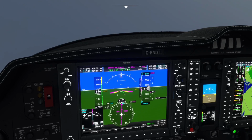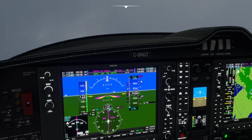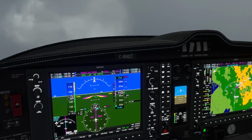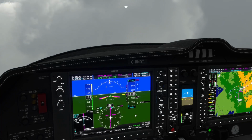You just want to keep an eye, make sure that this is enunciated properly. It went back to arming the path instead of capture the path when we switched the approach there. But it all looks good now. We got 2100 feet in, we've got V path captured. Continuing descent, looks pretty good. Okay, so we'll keep the speed where it is right now.